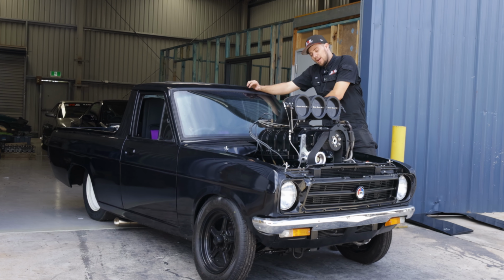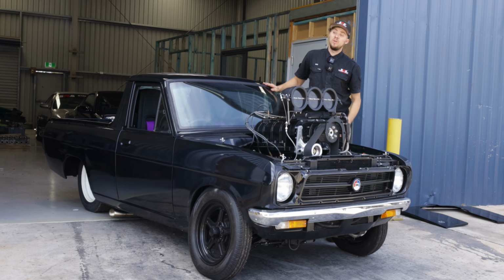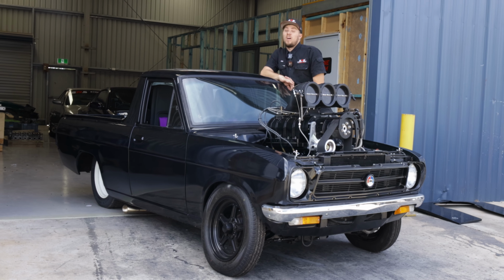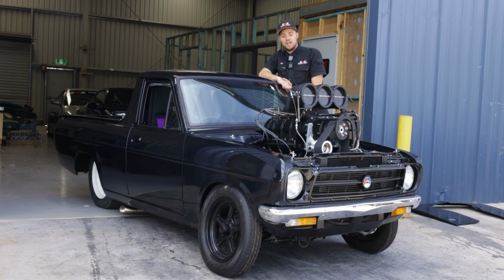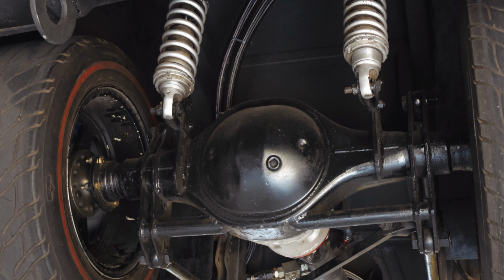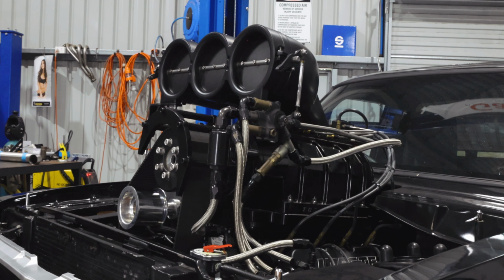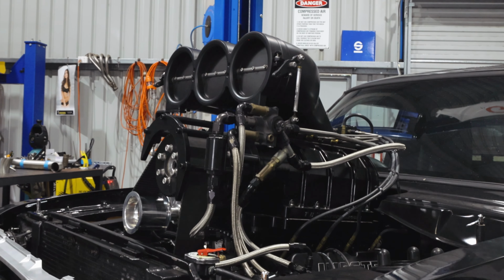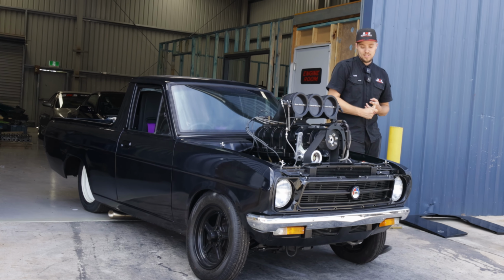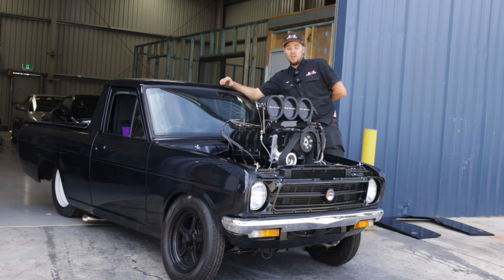So we're gonna get it on a dyno fairly soon, and we may either turn it up or down, not sure yet, probably up. I reckon we might swap the pulleys around and put a little bit extra boost in it. Turbo 400 gearbox, and then the big 9-inch rear end. It's all dry sumped, so it's got the dry sump tank in the back, and because of the mechanical injection, it's got a mechanical fuel pump, and then obviously the dry sump up the front. So there's still a bit going on, even though it's just a big dirty V8.